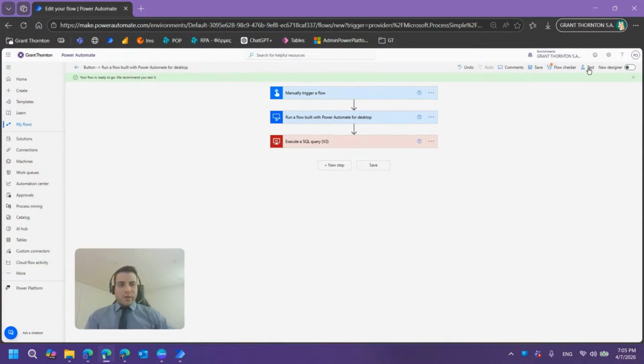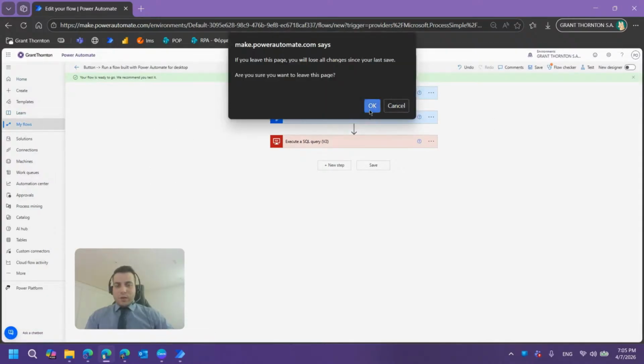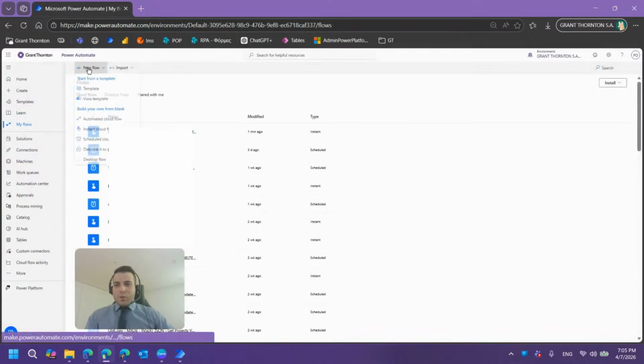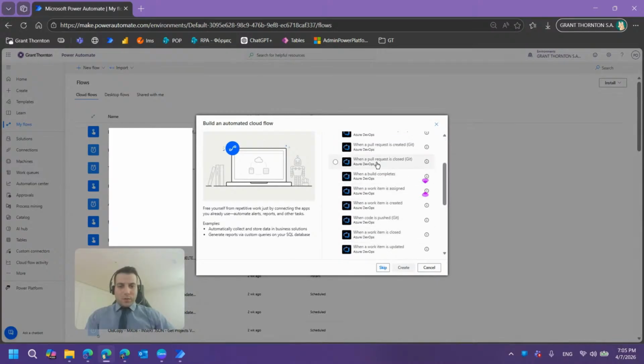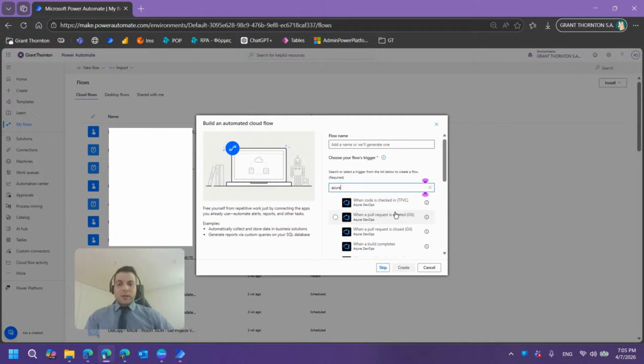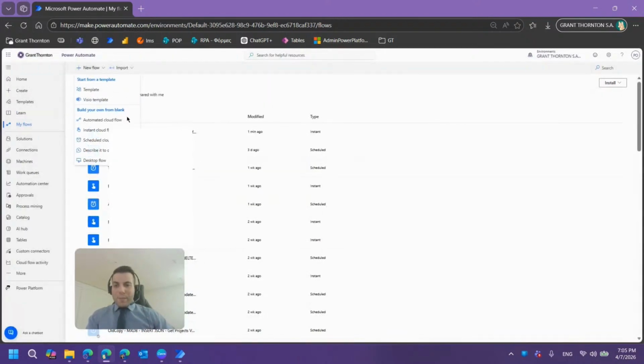and we save it and run it, and if I go back to my flows, we can create an automated cloud flow, and when a pull request is closed, when a build completes, when a work item is assigned, to do things from Azure. When something happens is for automated cloud flow.